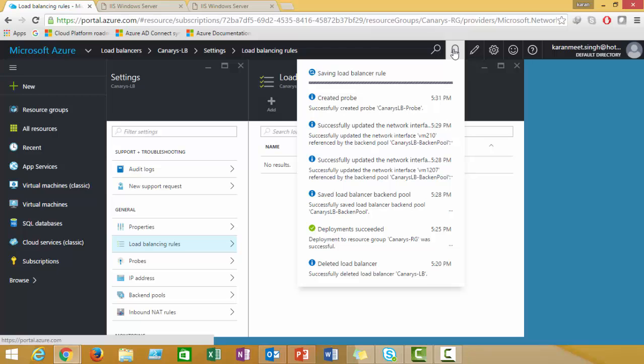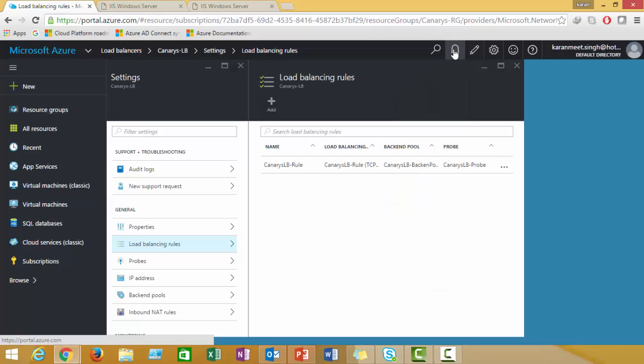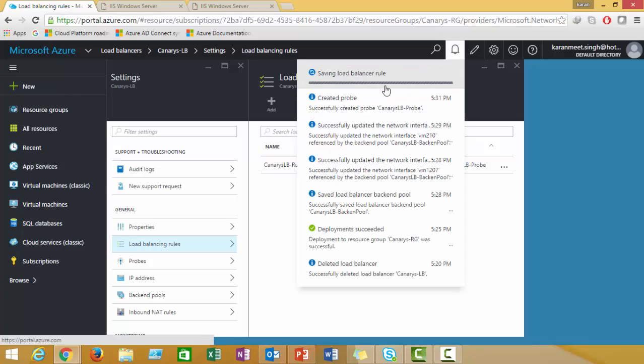Again, a couple of minutes, and then load balancing will be up. It's done, I guess. Let us give it 1 minute more. Let's see what happens.